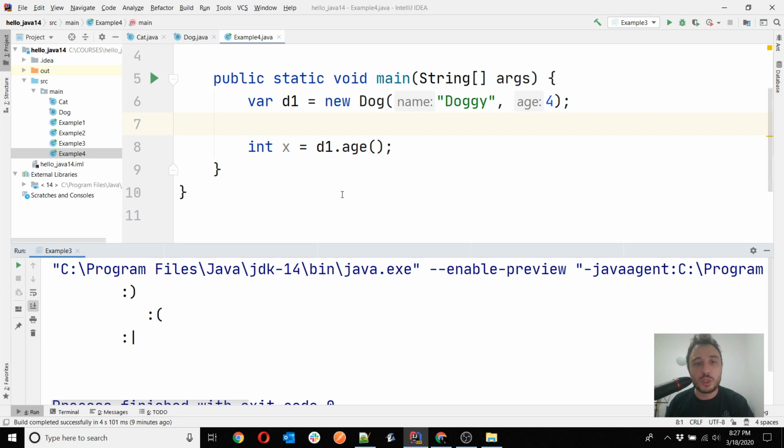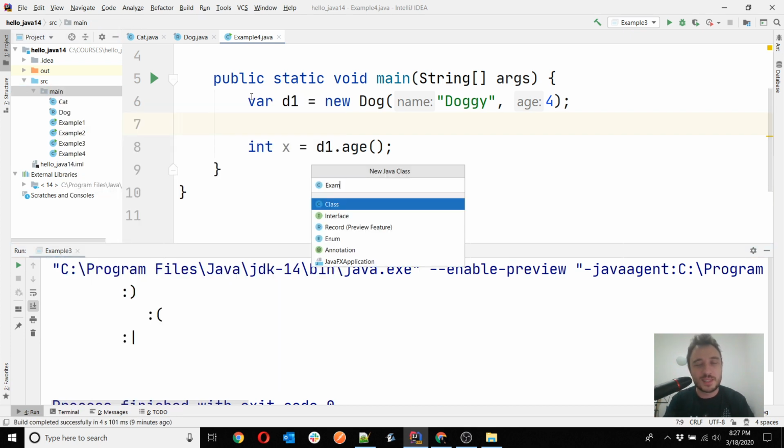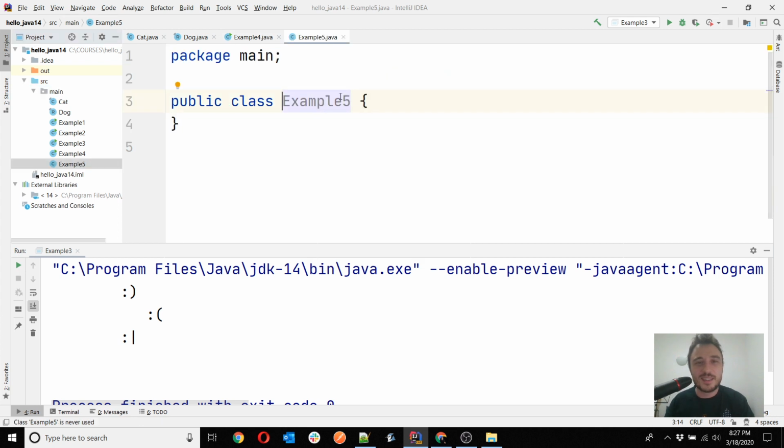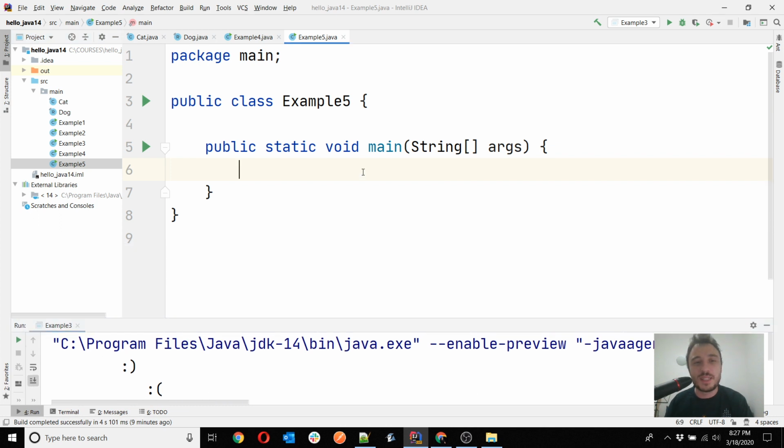Maybe one of them we should discuss. Let's create a fifth example, and this is the last one, I promise. And one that I like very much, because I always ask myself, once I've seen it implemented, why wasn't it implemented a long time ago. It's not related to the language, it's a JVM change, but you will like it for sure. It's what they call the helpful null pointer exceptions.